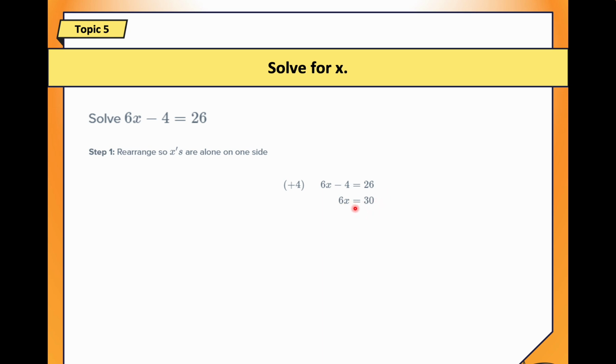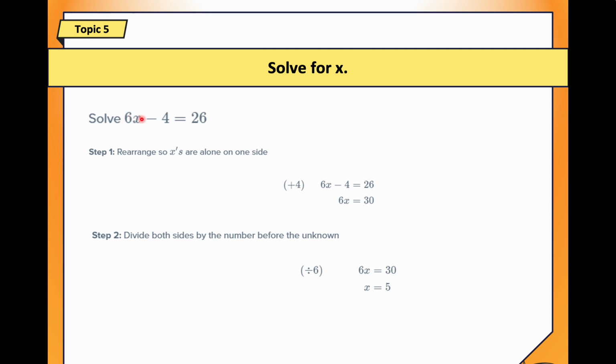With 6x being equal to 30, I will divide this by 6 and this by 6 again to leave the value of x here. So at the end of the day, after dividing both sides by 6, I will have x with the value of 5. Take your time on solving this equation, because this will form the basis of our linear equations, right? Because we are only going to be finding the value of a single x. Our highest power of x is the power of 1.